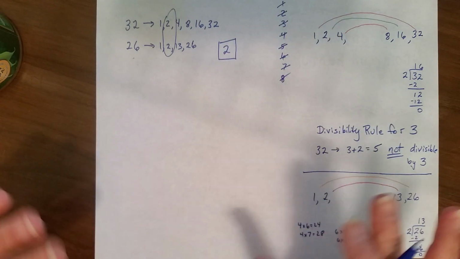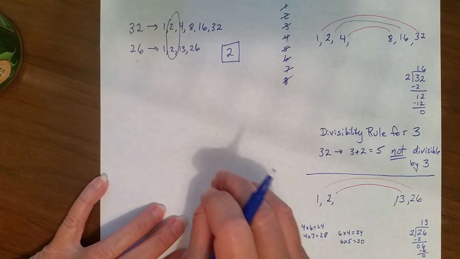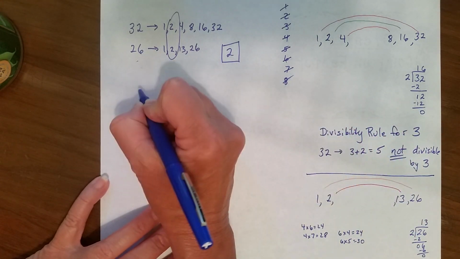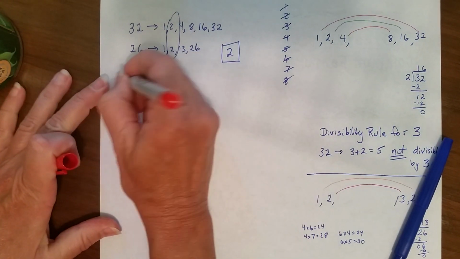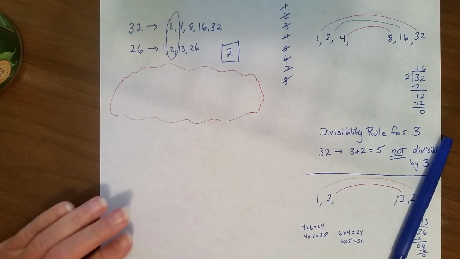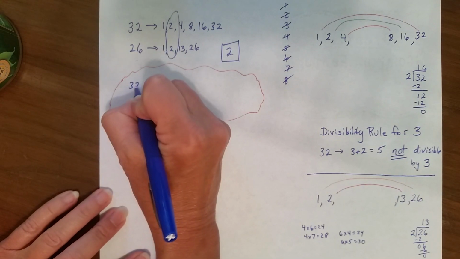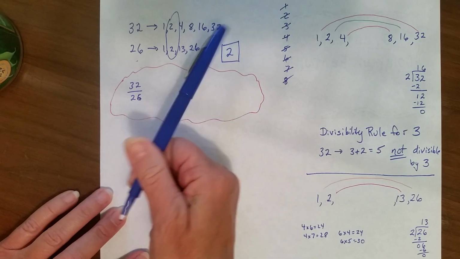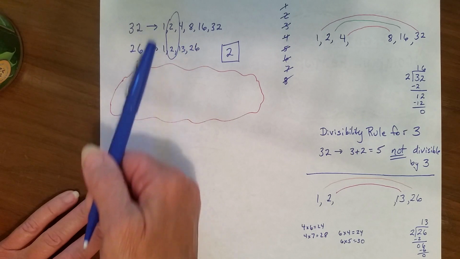Okay? Now, I'm going to give you a little preview why this is important. Because when we are reducing fractions, let's say, just as a little side note, you don't have to do this in today's stuff, but let me show you why this skill is important. It's important for a lot of reasons, but here's one reason. If I had a fraction, say 32 over 26, and I wanted to reduce the fraction, I know they're both divisible by 2, and that's the biggest number that they're both divisible by.